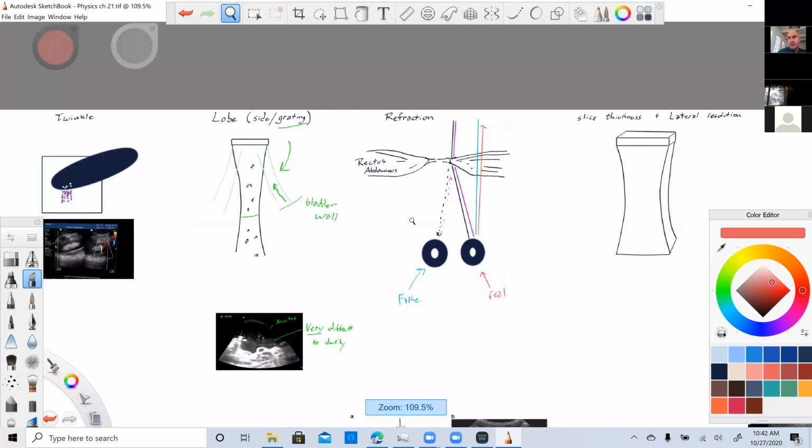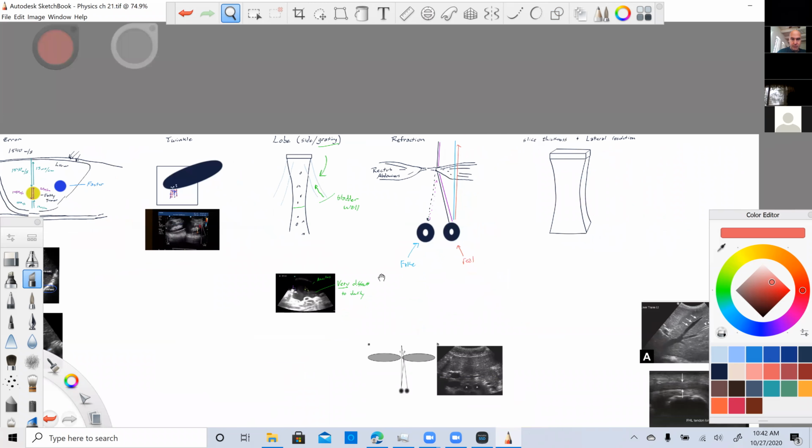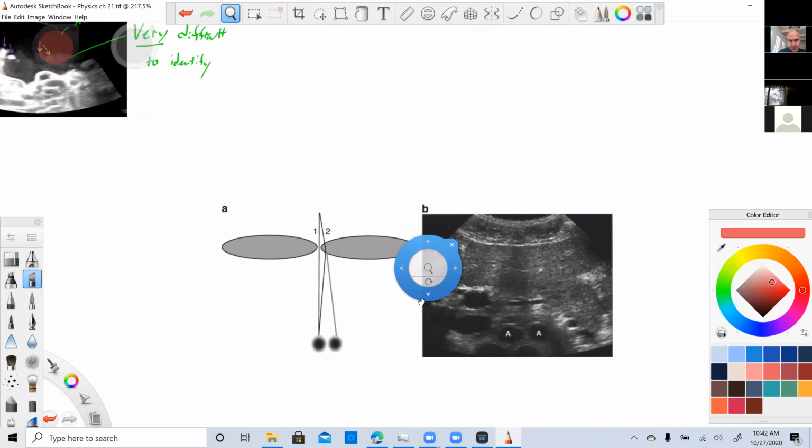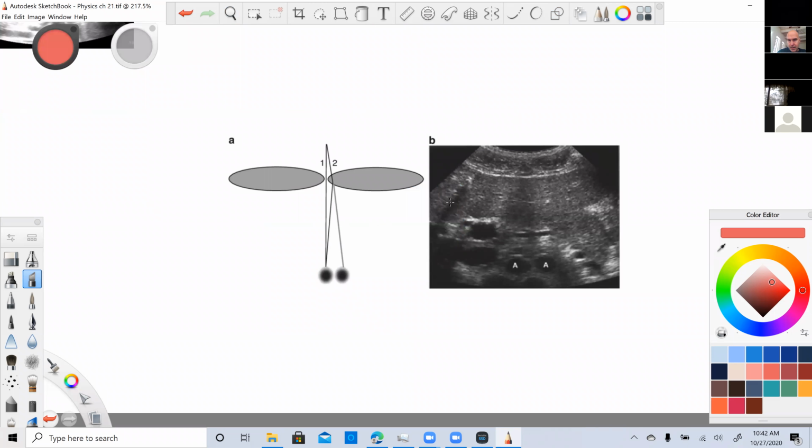Cool. Actually, I have a little picture of it. And yes, this person seems to have two aortas, and rectus abdominis causing the problem. But man, if you didn't know about this.